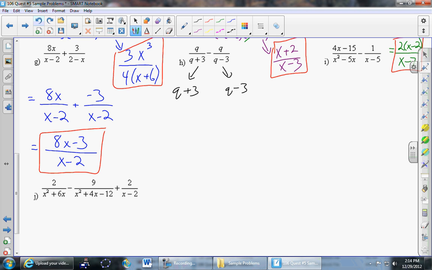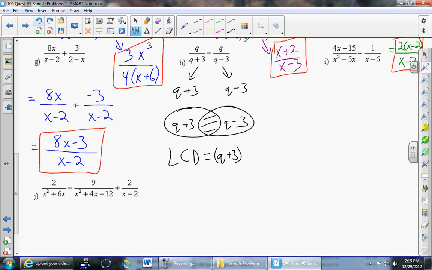There's nothing to do, nothing to factor. And then we had this kind of nice Venn diagram idea. And we would just put any common factors for both into the middle space in here. And are there any common factors for q plus 3 and q minus 3? The answer is no. So we really just have to separate them. And the LCD, once we've got it written this way, is to just multiply everything you see straight across in that Venn diagram. And we get that. No need to FOIL. In fact, it's a bad idea to distribute here. You just leave it as is.